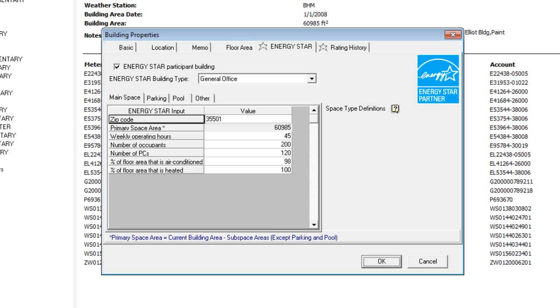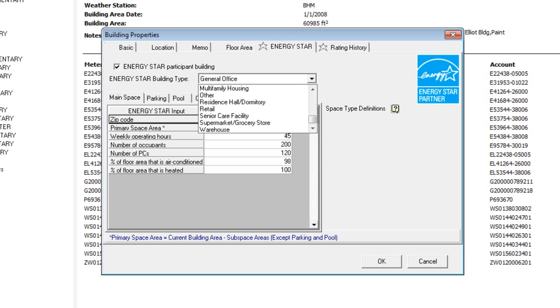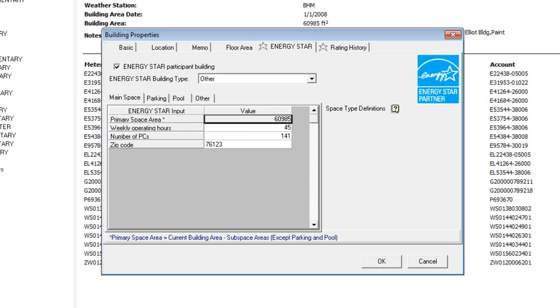Let's say, for instance, that you have a building that houses a preschool, adult classes, or a multi-purpose facility. You should include that in the Energy Star submission. If this central office space were occupied by some preschool activity, we would need to make this a different type of building. We would choose Other from the pick list. When we choose Other from the pick list, as you can tell, it requires very little information.